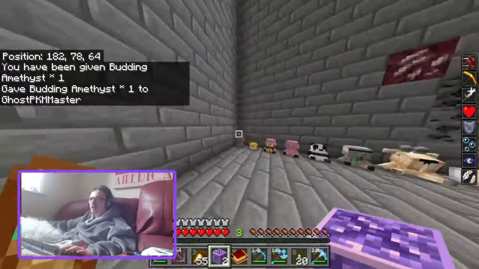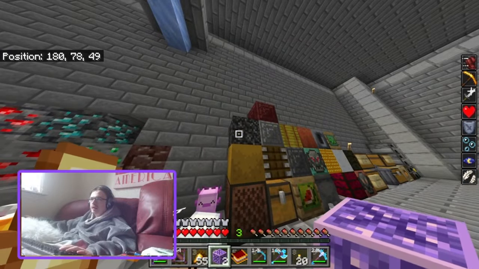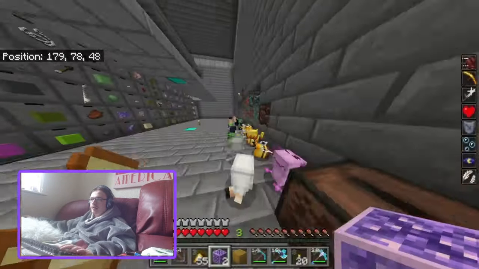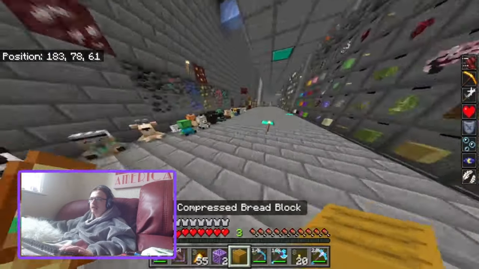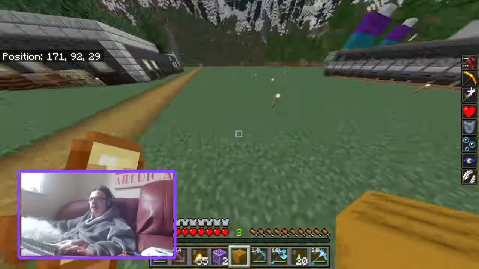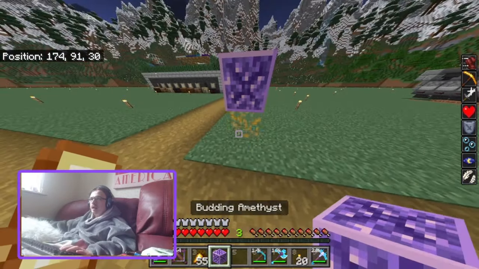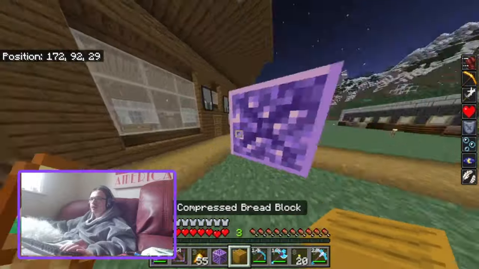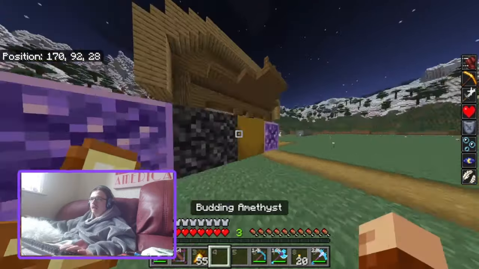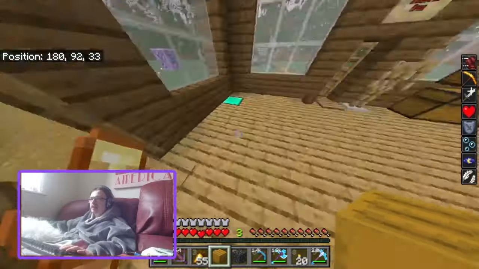Now this is really helpful because then you can take this and hold on, let me grab a couple of these. So you'd have it in your base, one here, and then another one two blocks away in any direction. And then you can have your own little amethyst farm at home. This is really cool. I do like that.